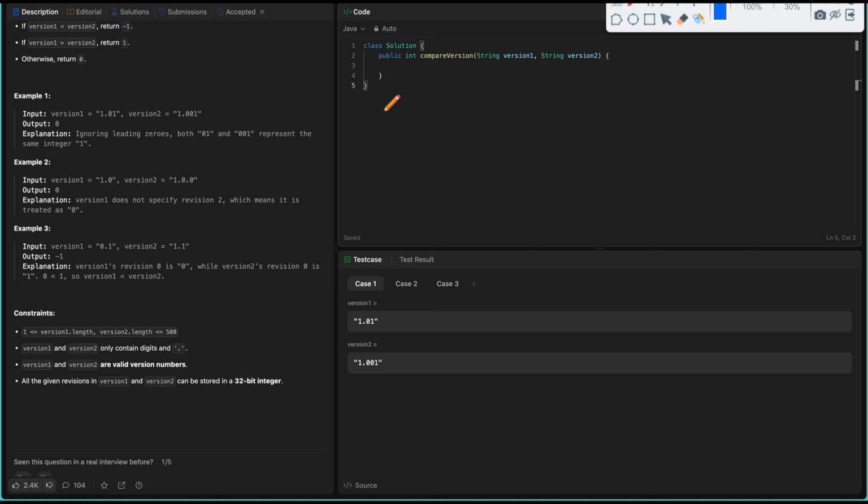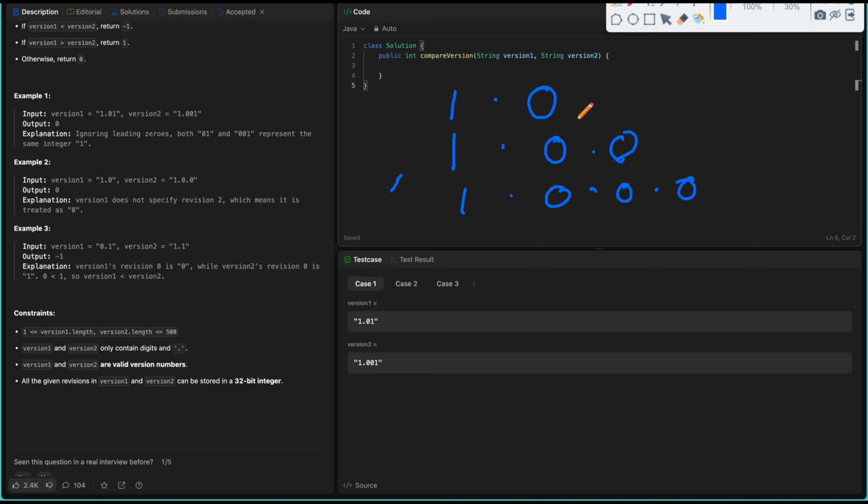So if we look at it carefully, we can have many cases. Like we can have a string like 1.0, we can have 1.0.0, or we can have 1.0.0.0, something like this. The important thing is they all represent the same thing. So these zeros don't mean anything.